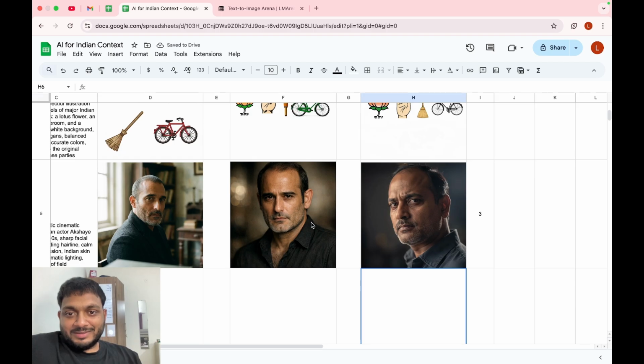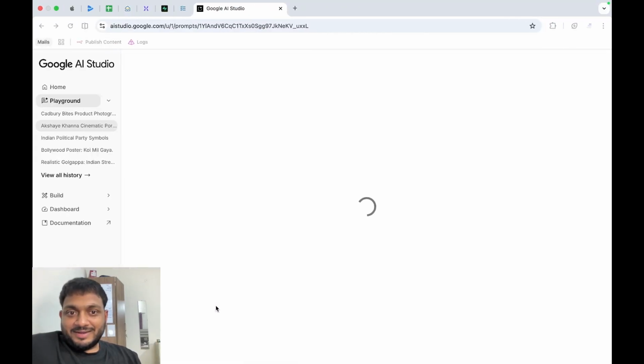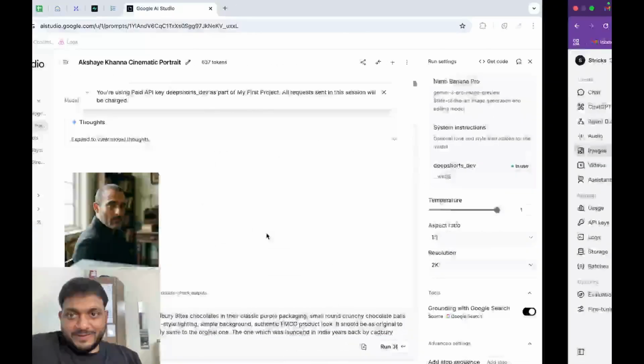This is very competing in nature, but I would say this is more realistic, and this is a fancy version of Akshay Khanna, because Akshay Khanna doesn't have these white hairs and this kind of hairline. So this should definitely be 2. But yeah, good images, and these were the prompts. This is how it was generated.